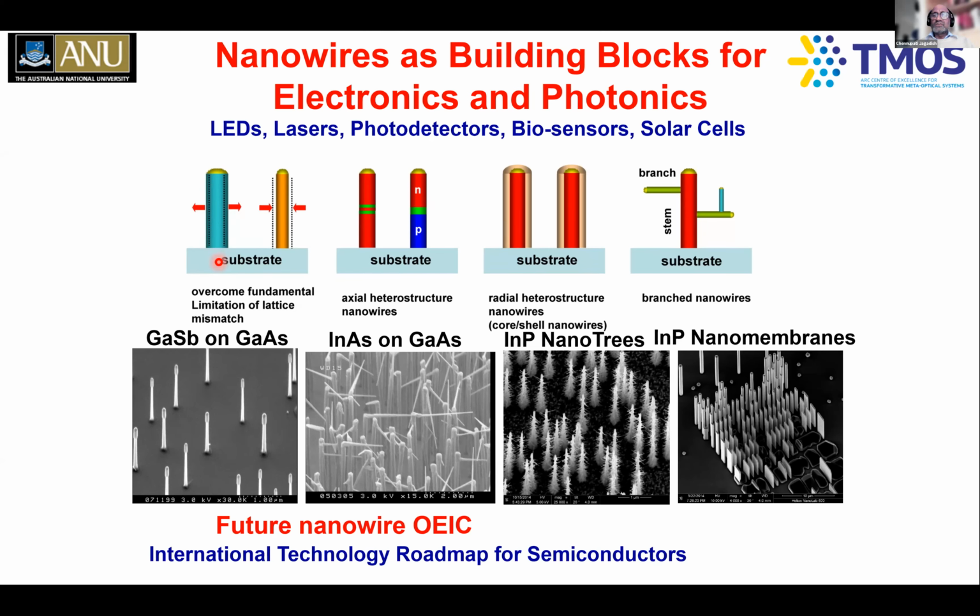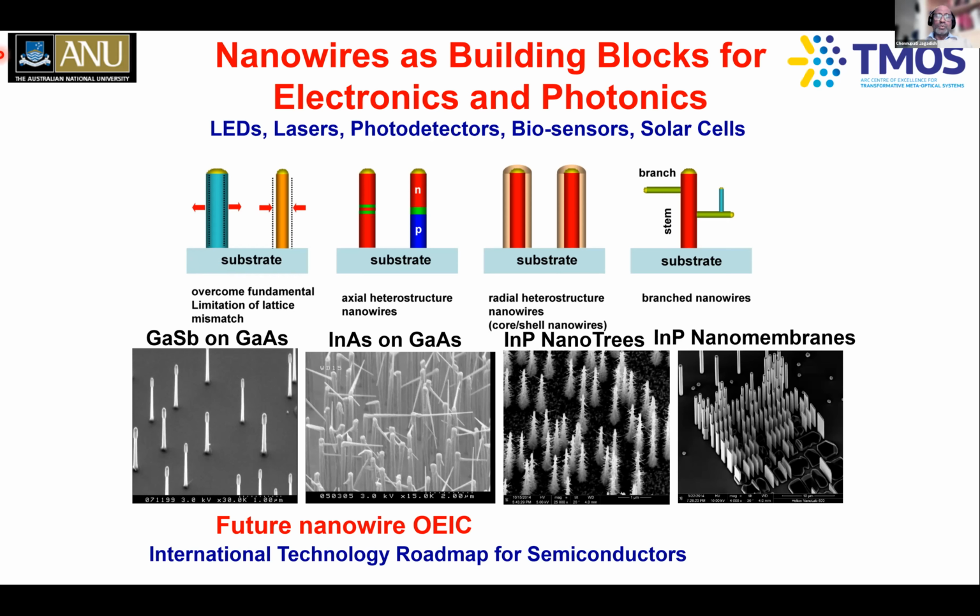Whenever you talk about crystals, whether it is silicon wafers for electronics or 3-5 semiconductor wafers for optoelectronics or photonics, you're using single crystals of these materials, and you've got something called a unit cell. Essentially, the lattice constant is the size of the unit cell which repeats itself in the crystal, for example, in all 3 dimensions. Whenever you're dealing with 2-dimensional layers, you always have to worry about the layer lattice constant with respect to the substrate constant. And then you end up having these materials initially strained, and above a certain thickness, they start dislocating and creating defects. And those defective materials are useless as far as optoelectronic devices are concerned.